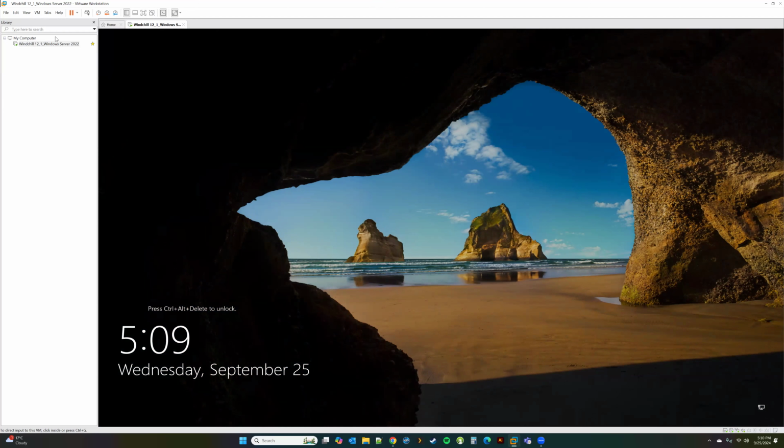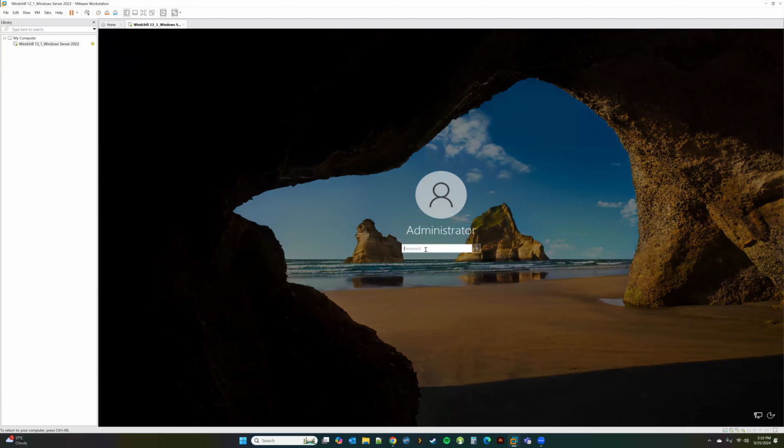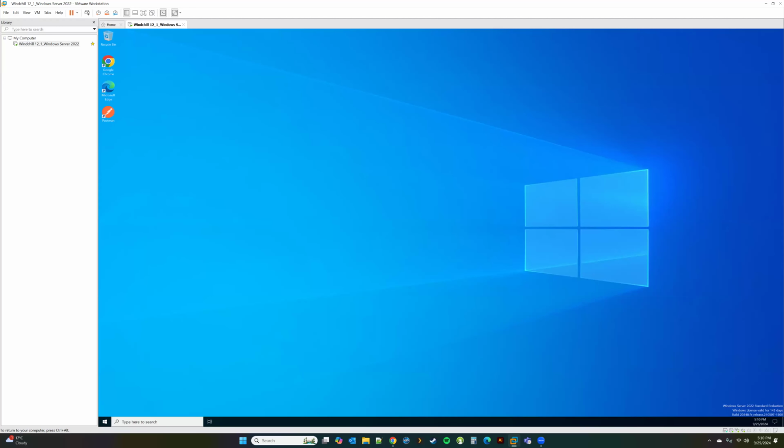Okay, so once you have the server on, the password is India at 123, iCaps. This is Windows Server 2022. You cannot install Windchill on Windows 11 or Windows 10, so it won't be supported there. You need the Server Edition of the OS.